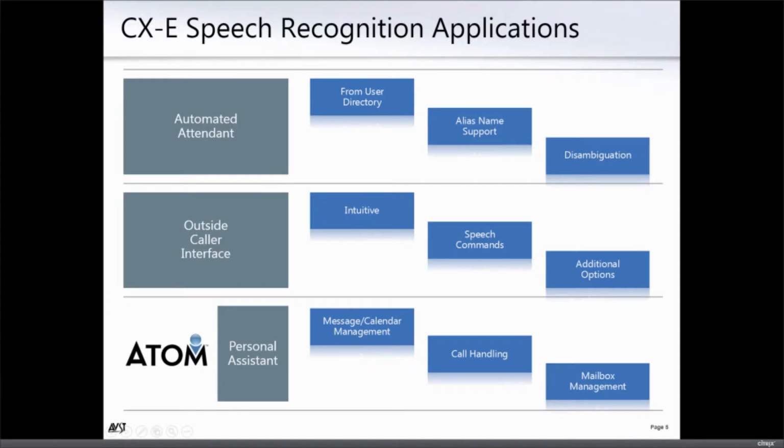If you look at the automated attendant, that automated attendant on the voicemail side has been around forever: enter the extension number and we'll transfer you kind of functionality. But today in business you have a wider range of contacts. You don't necessarily know what their extension number is, and spelling the last name is something that's proven to be very unpopular. So what you can now do is roll out an automated attendant that's speech-driven.